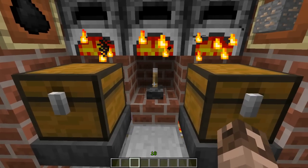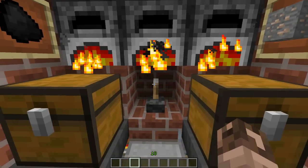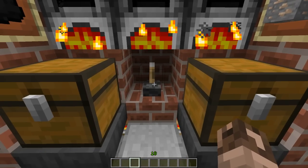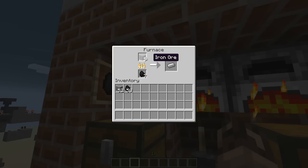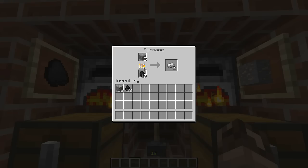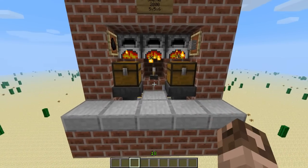Normally guys, you know me, I'm not much of a lever person, but due to compactness this lever is kind of needed. So you can see here 5 iron, 7 coal. This sucker's working pretty good. Alright guys, so let's see how this baby works. Go ahead and shut this off for now.